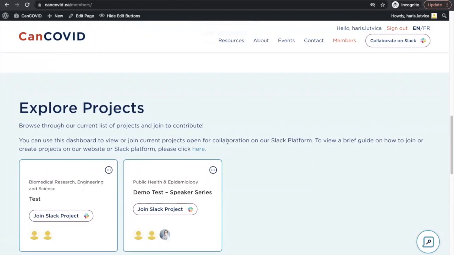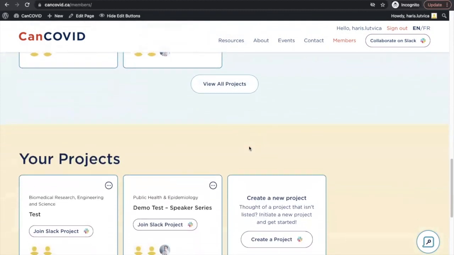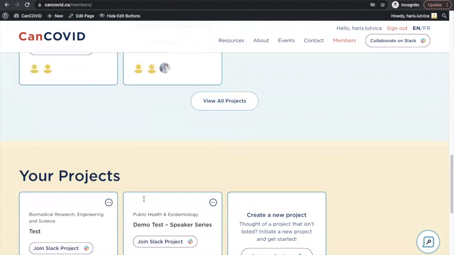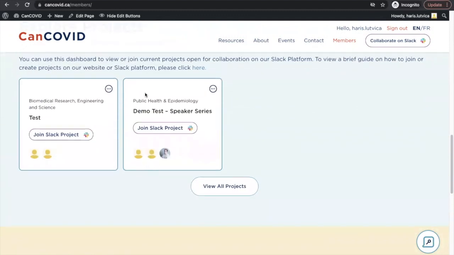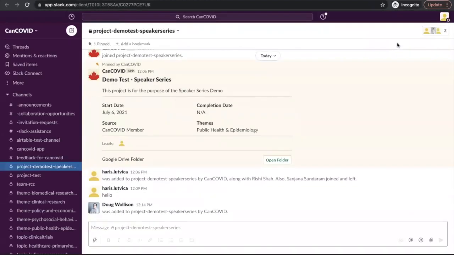So this is something that I'll show how it actually works in Slack rather than just speaking about it that much. I don't want it to be too confusing, but then you can also see all the projects that are yours. So at this point, both of the projects are mine, and that's why it reflects the same as Explore projects and My projects. So if we wanted to collaborate on Slack, we'd click the Collaborate on Slack button.